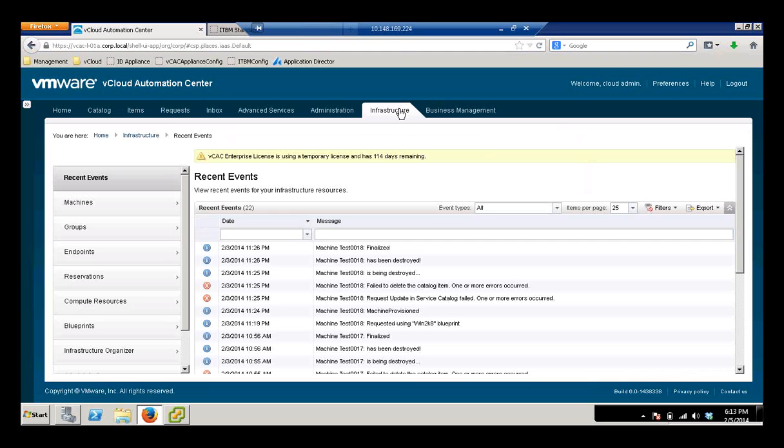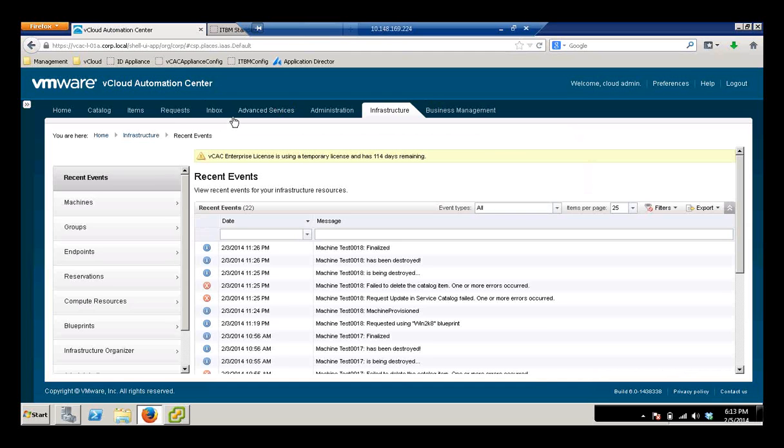Okay, cool. So now I'm going to shift gears and we're going to talk about the Advanced Services Designer. Okay? So Advanced Services Designer, we're going to pop over here. So obviously, so everybody knows, when you deploy vCAC as the appliance, there's a built-in orchestrator, and you can also put in an external one. I just want to throw that out there.